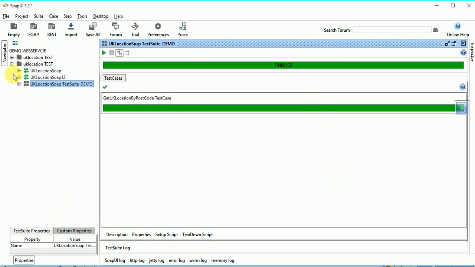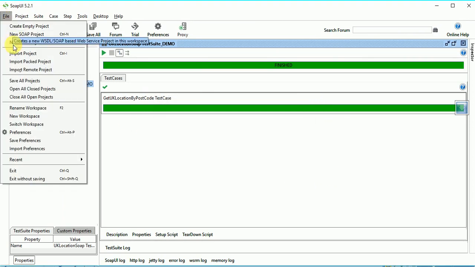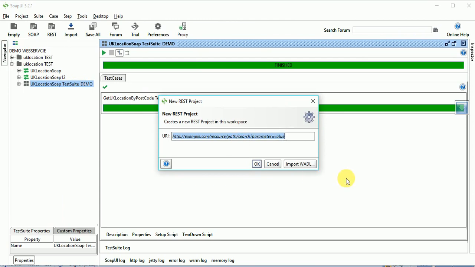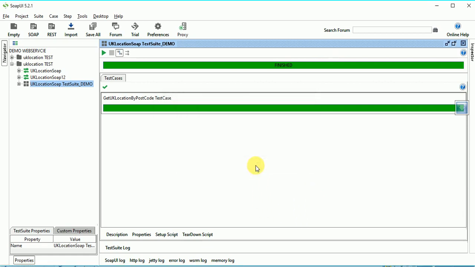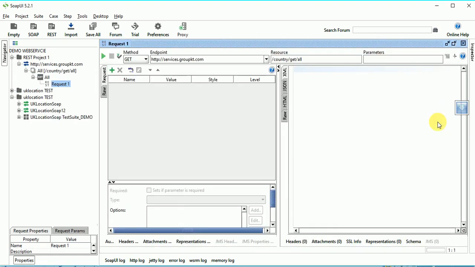So what we can do now, click on file, click on new REST project. You have to give the URI, right? So this is the URI. Click on OK. As soon as you submit this, this is get country all. Okay, let's see. So the method is get, submit this.